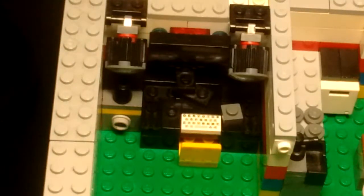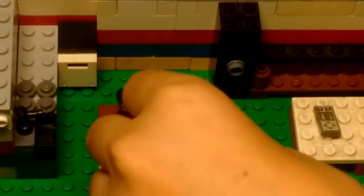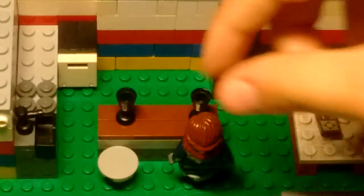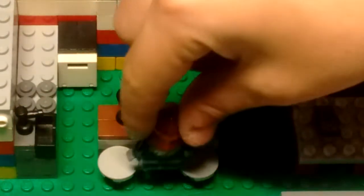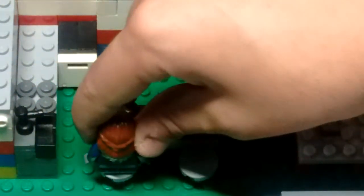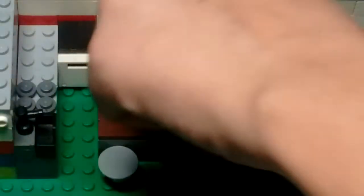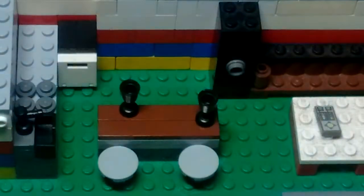So, we're gonna move on to the kitchen now. They can sit on these little stools, eat, do their stuff. I want to put a 3rd stool here, but I just noticed that if I put a 3rd stool there, then they're gonna have trouble sitting with each other, so I have to do it this way. Again, it dropped. Okay, I know my hand's getting in the way.